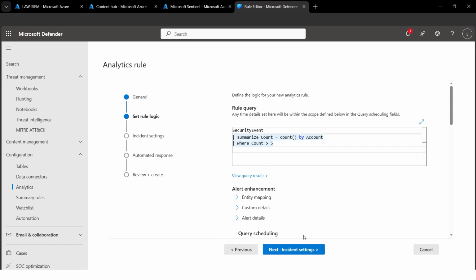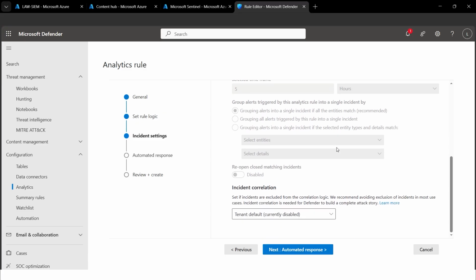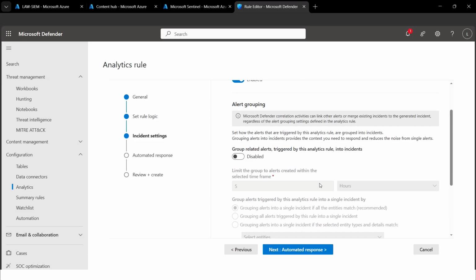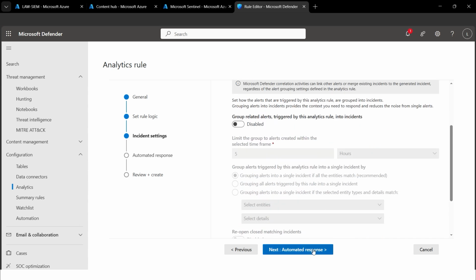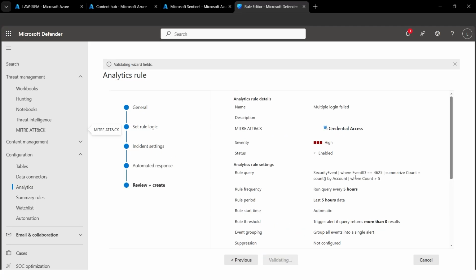All right, it looks good. I'll go to incident settings. Looks good. We can again toggle these things as per our business requirement. Automation rule, I'm keeping this tutorial simple, so I'm not configuring this for now. I'll go to review and create. And here, if you look, the MITRE ATT&CK relates to credentials, right?